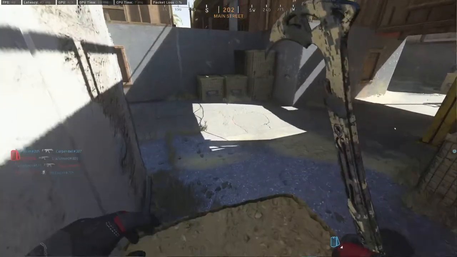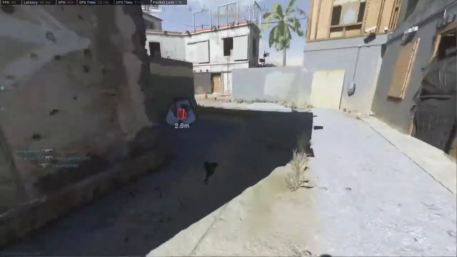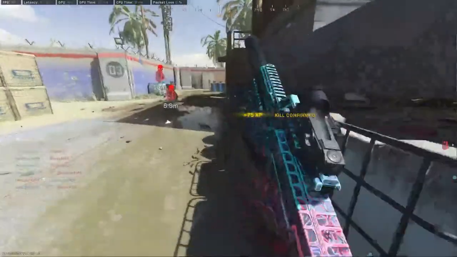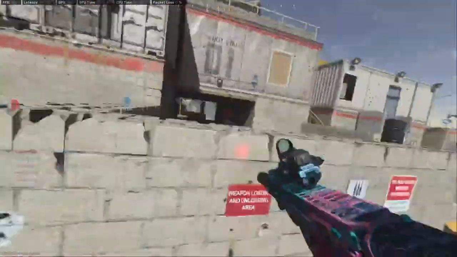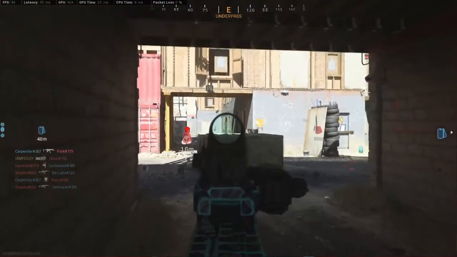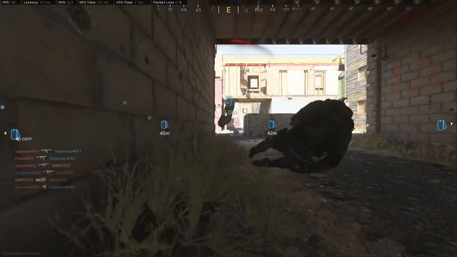Control, crush them. Watch this. 1, 2, woo! Run. Kill confirmed. Kill confirmed. Good shit, man. Enemy at the shanty tower. Woo! Yo, this depth's in me. Where'd he come from?